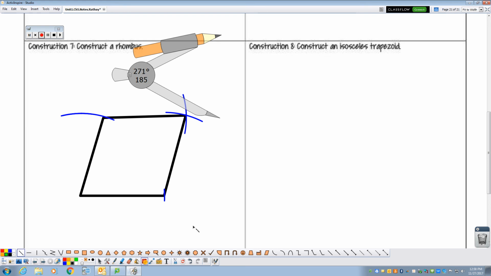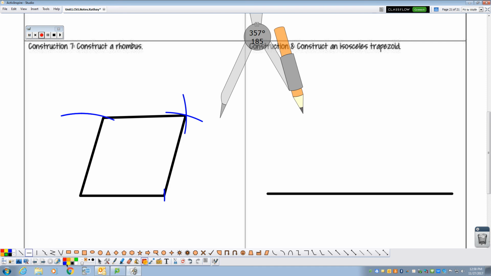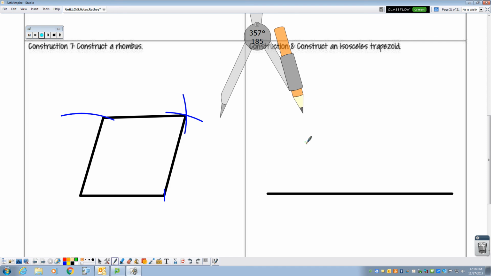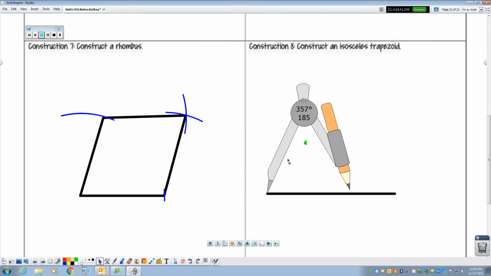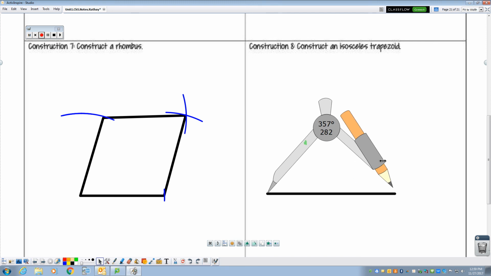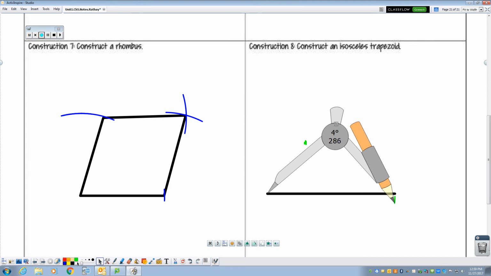So for this construction, we need some parallel lines. I'm going to make one side of my trapezoid here, and now I have to make a parallel. And so you might want to go back to our construction notes. We do have a variety of ways to make parallel lines. One way that I like to make parallel lines is, I'm going to shorten this, and you'll see why. Parallel lines, opposite sides of a parallelogram are parallel. So by kind of making a parallelogram, I'm making parallel lines. So if we sort of start with that parallelogram construction, we're on our way to isosceles trapezoid.